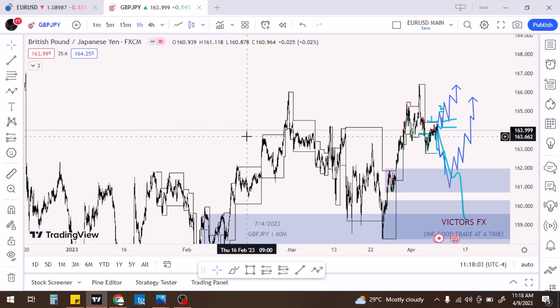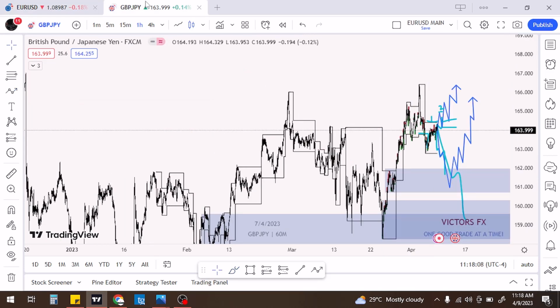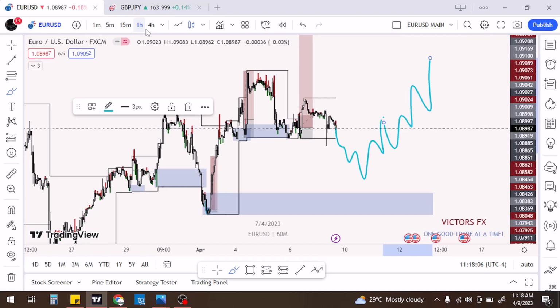Okay, so yeah, EURJPY we are still bullish. USDJPY we are in between. I don't want to say bullish or bearish, but USDJPY is most likely bullish at the moment. So we just want to see how the market reacts to be able to conclude on what we want to do. So yeah, that's all I have for now, and hopefully you guys learned something.